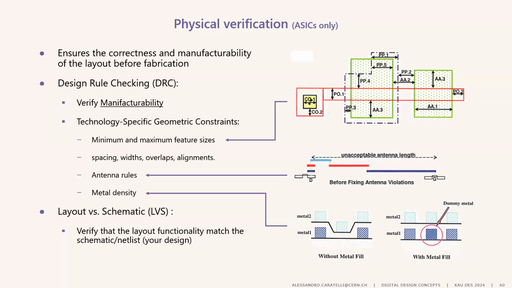And then another thing is the LVS, and the extraction also. In this case, with LVS, what you want to verify is that the layout, so the physical implementation of your chip, actually matches your schematic that you simulated before. So basically, you want to see that the physical implementation of the chip actually does what you described at the beginning, to match the things together and be sure that what you're going to produce is actually what you wanted.